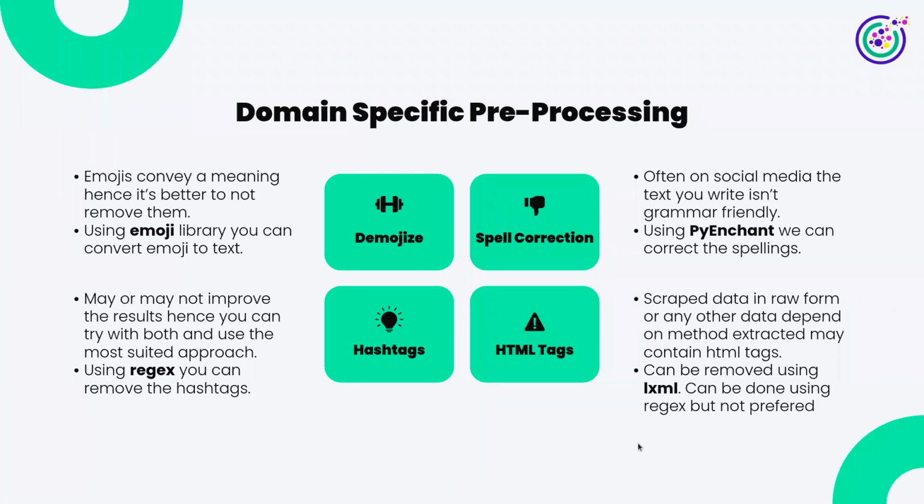So that's it. And lastly, many times what happens is you might end up with some sort of HTML tags in it, right? Let's say that you have a text and you have a BR tag in it. You can remove those tags, and for that you can use LXML to do so.